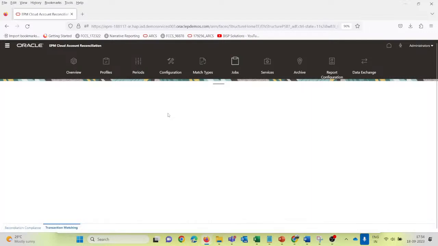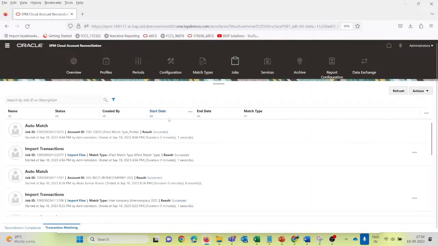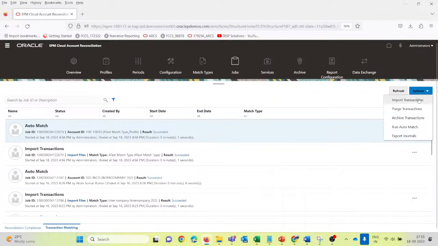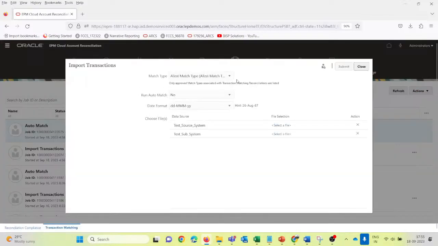Under job, we will upload the data into this transaction matching. For reconciliation compliance we upload the data balances through the period, but here, from the action, we will import those transactions.